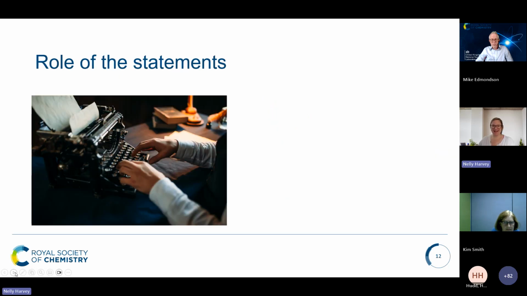So let's really have a good think about the role of the statements. They are the most important aspect of the submission, and it's a chance for you to tell your own personal story. So echoing what Mike said earlier, using tools like AI is great, but what we really need to see, and what the assessors really need to see, is how you as an individual work and operate, and what was behind your thinking on certain things. Why did you do this or that led to a great outcome? So it's really your personal story. I might say this more than once throughout the rest of the session.